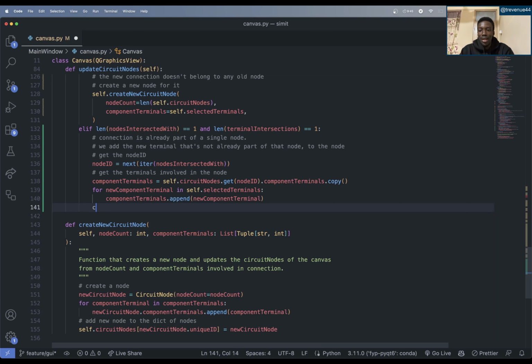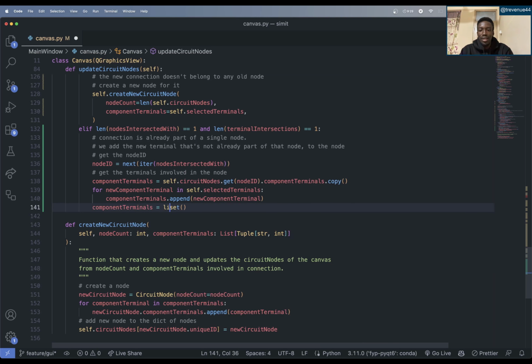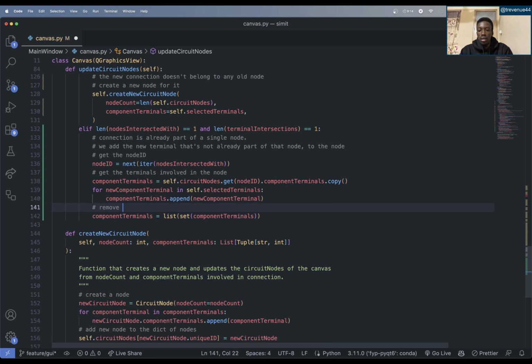So component terminals would be equal to a list of a set of what? Component terminals. And that's supposed to remove the duplicates in there. Remove duplicate. And then I'll set it back to it.